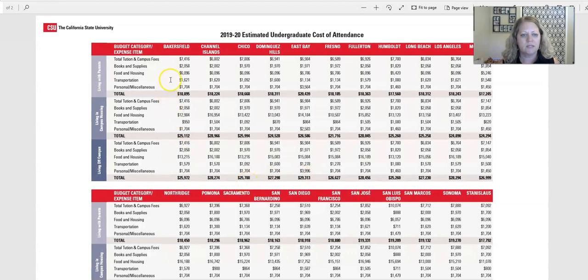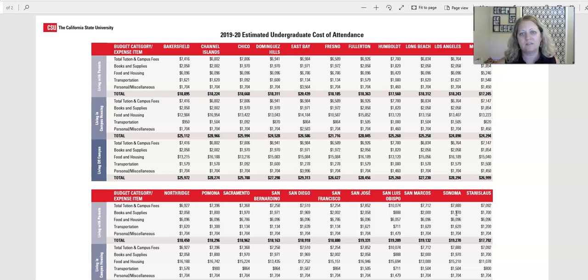You can see what the fees really are. The tuition and fees are a lot higher than that $5,742. Let's look at Sonoma State here, $7,880. It's one of the higher prices here for the tuition and fees.